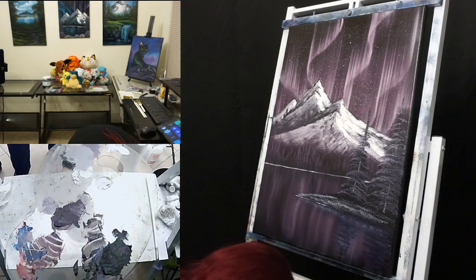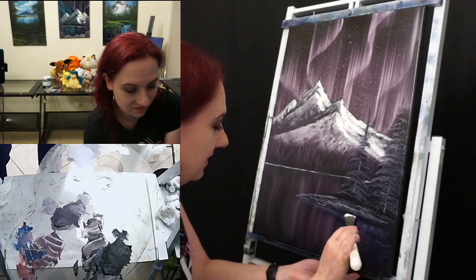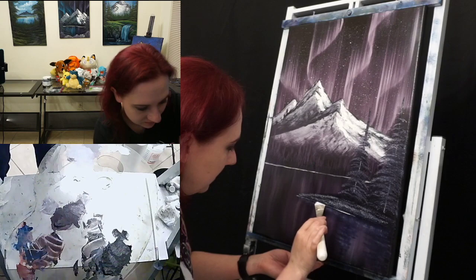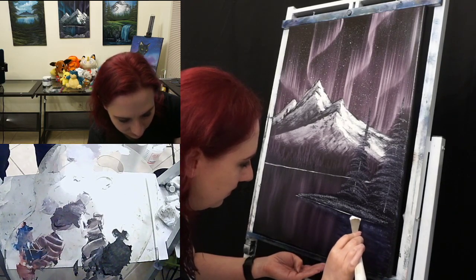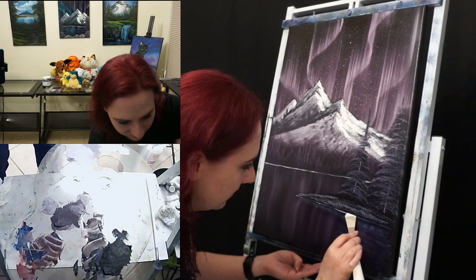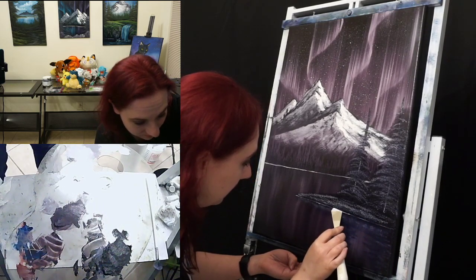And like Bob said, act like you're cutting into the canvas. It doesn't make sense when I say it, but when you're actually doing it, it's like, oh yeah. When you're doing this cutting motion, it's literally squeezing out the liquid white from the knife, and it makes a really cool effect. Especially when you do this on seascapes. And you can do this for little crashy waves on the sand, and it looks really cool.